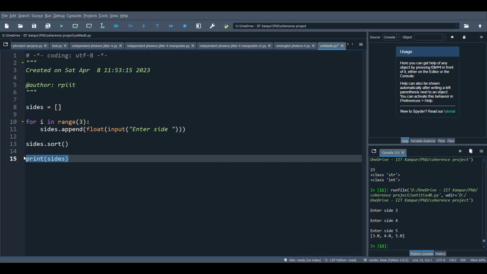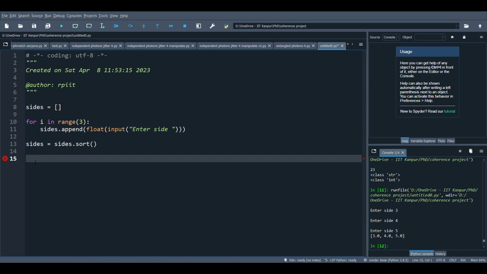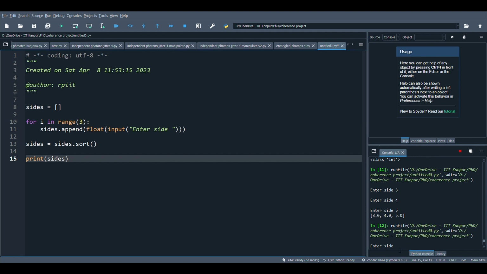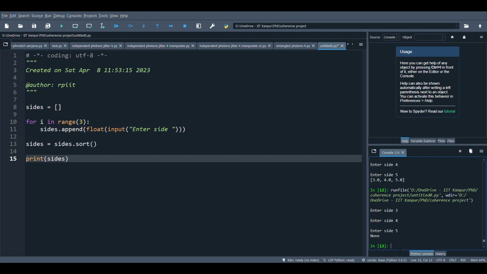So let us carry forward. So we can do this or we can also do this. Okay, I have written like this in my lecture notes. So this also will work either way. So enter side 3, 4, 5. Oh, sorry, this is not working.